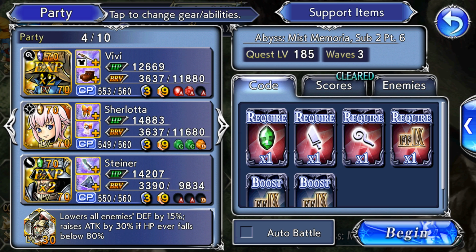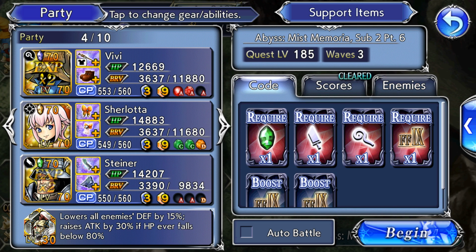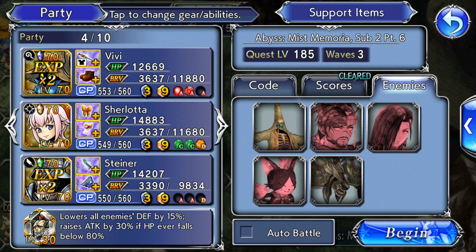And Vivi does need a little bit of extra overflow to really help him out. Like non-synergy, he needs a bit of extra overflow to help him out with his follow-up attacks. But Sherlotta's even better because it's not overflow, so it doesn't matter if you don't deal as much damage. She just multiplies the damage that you deal straight up, and if there's one thing Vivi deals, it's damage, and a lot of it.